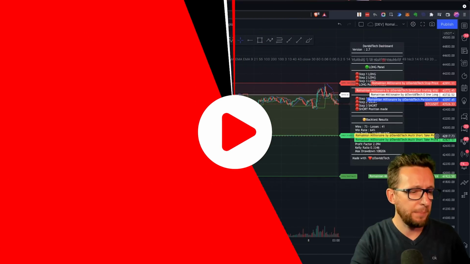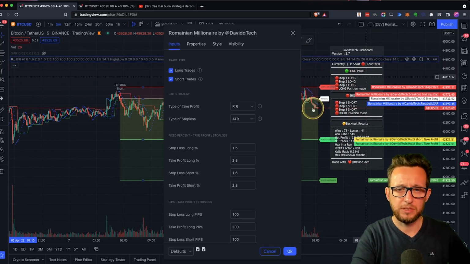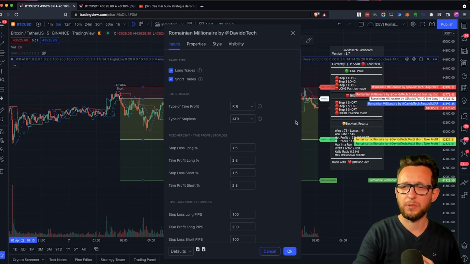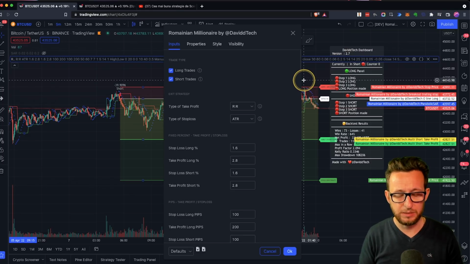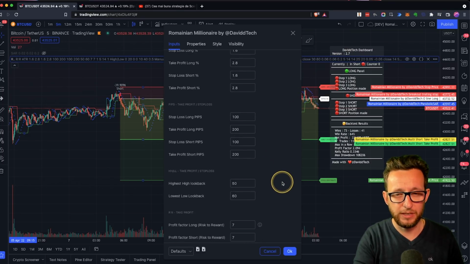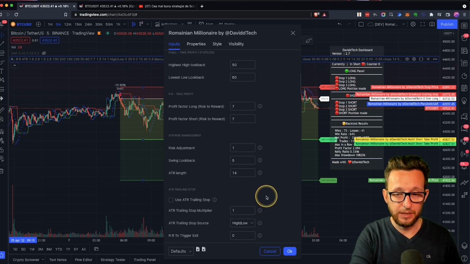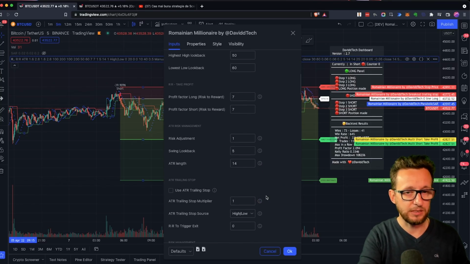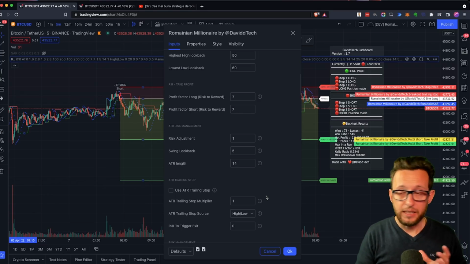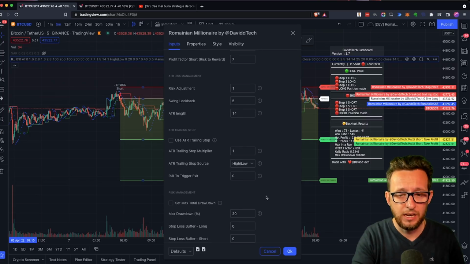Okay, let's have a look at my optimizations. As I said, what I've done on my optimizations is I've gone through and used the optimizer, the tool up here. I spent about 20 to 30 minutes optimizing it myself, and then I used the optimizer to find the best levels of take profit and stop loss. That's my general way of doing things, because I don't like to over-optimize, because otherwise you can end up with overfitting. This may be overfitted, but I will test it on a forward testing platform before ever trading it, and I suggest that you do the same sort of thing if you wanted to do this.